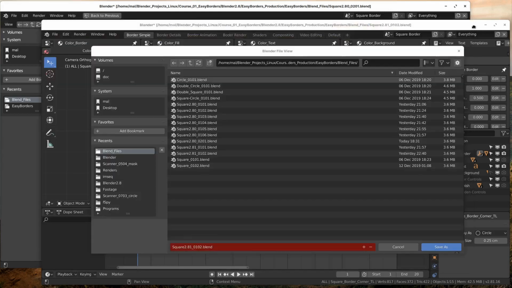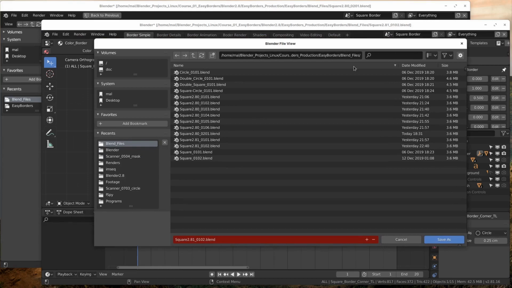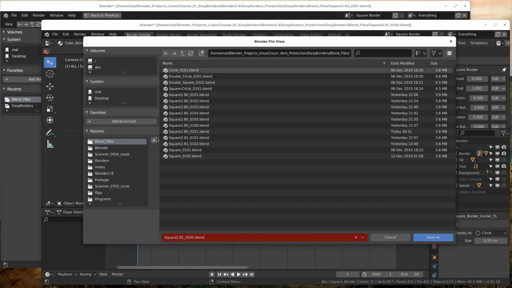But let's go back over to 2.81, and we can see we have a separate window, and now it looks more like a Windows user interface, or even, I guess, some Linux distros, I'm sure, have it set up like this. But you still have your sidebar, which is pretty much the same. The navigation right here, we have our create a new directory, then our file path, and then right next to that we have a search. This is very much like Windows.